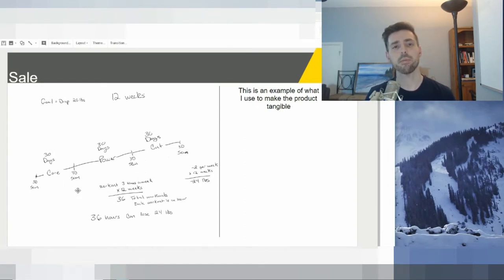I usually call that the core phase — it helps them understand they're building the foundation, learning how to do things. Then we do a re-evaluation at 30 days, make changes, and go into the power phase, followed by another scan and so forth. It keeps progressing so they don't feel like they'll plateau, and it builds value in what the trainer will offer. I usually recommend three times a week — most people come out of the gate saying six times a week, but someone who hasn't worked out at all doing five times a week isn't going to last, so three times a week is the right commitment.